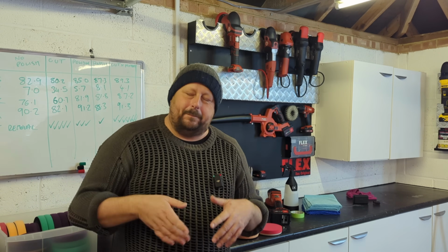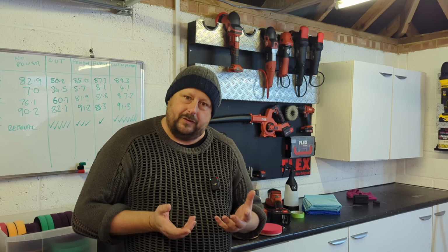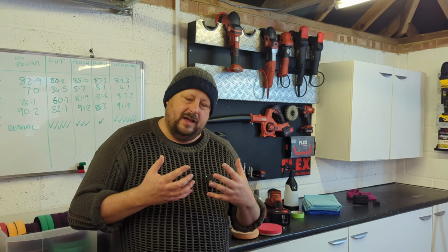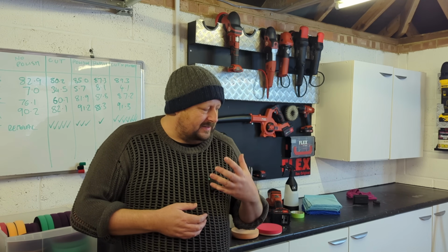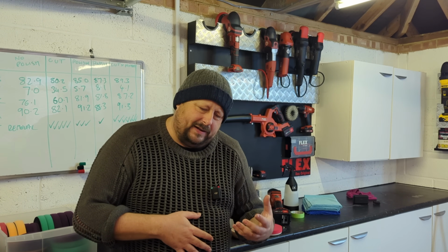Now, the biggest, coolest thing about detailing, I think, one of them is learning to machine polish your car, because it can have a radical difference to the paintwork, especially when it's all dull, especially when it's all covered in swirls. You can make a massive difference to your paint.